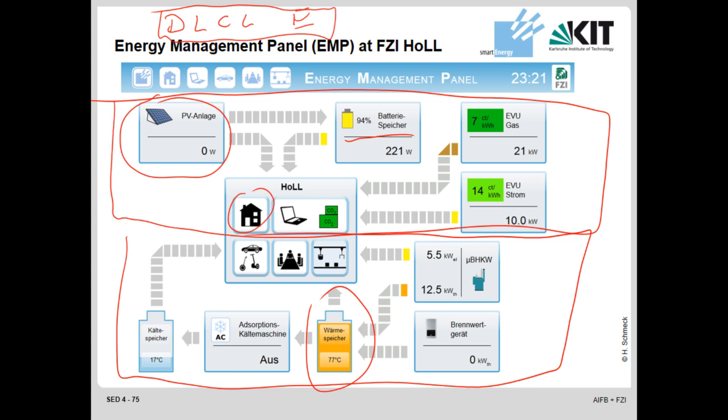Okay, and just one more remark on this. If you have such a presentation or such a view on the current energy system in your house or in this building, you see immediately that, for example, here there's a certain temperature in that hot water storage. And we had quite a few situations where we noticed, or my assistants noticed, that the temperature all of a sudden on a rather cold day was just about 40 degrees or something, much too low. This immediately indicated something is wrong.